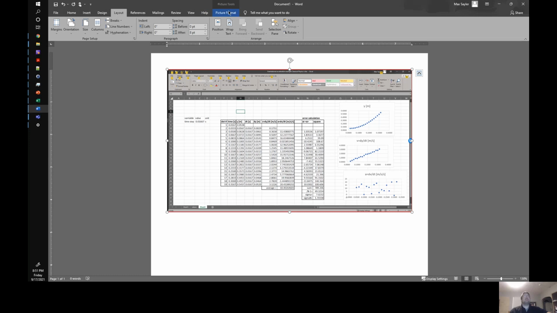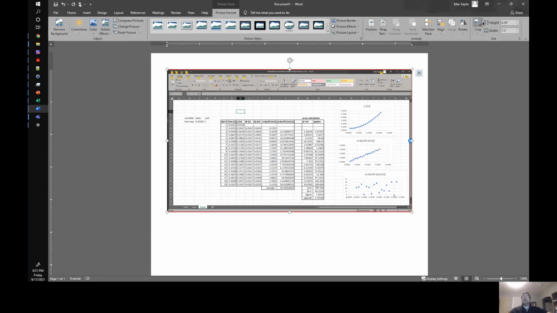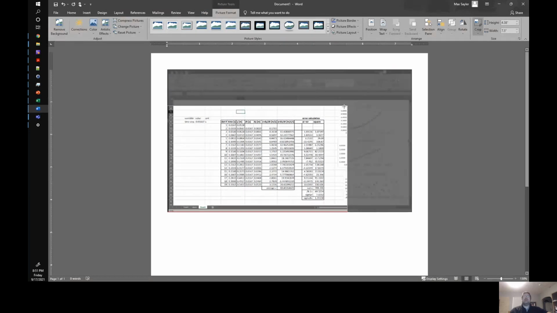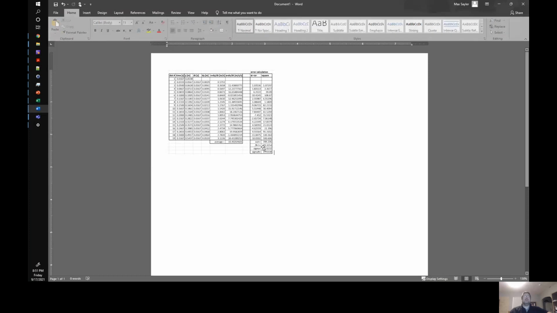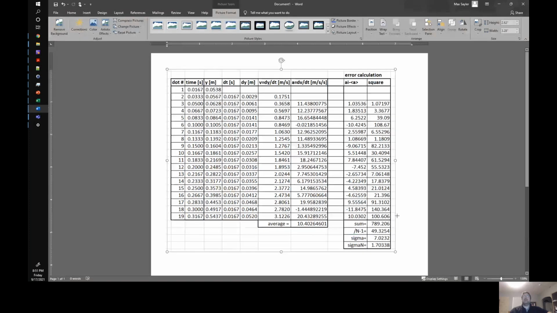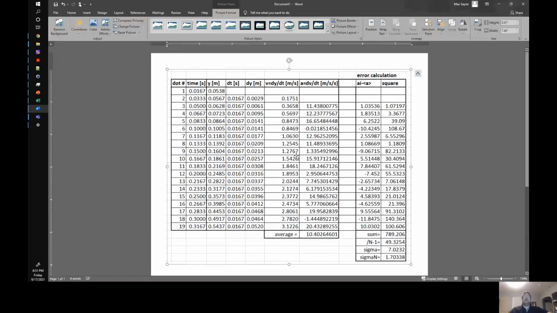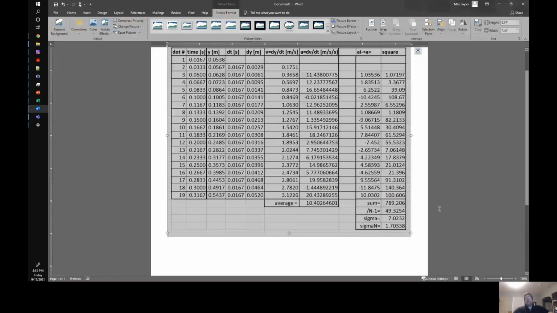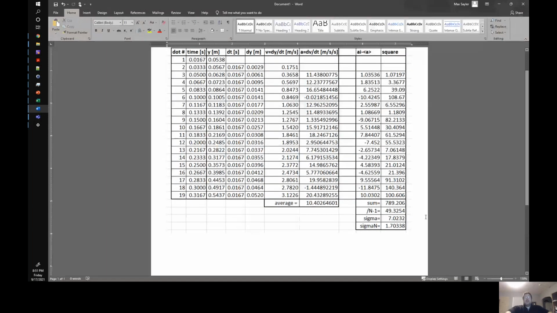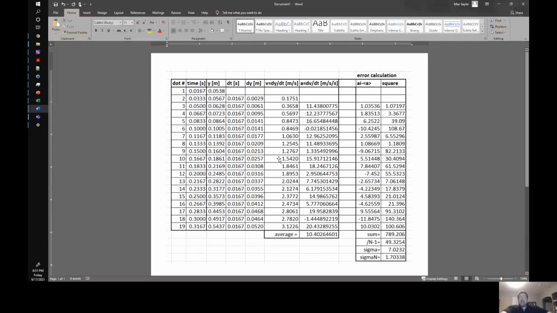If I highlight that picture and type format and go to crop, now I can crop just the part I want of those calculations, like so. Expand that out, and I have a very nice graph there. All right. And then you can have your data set and just have that easily as part of your data.